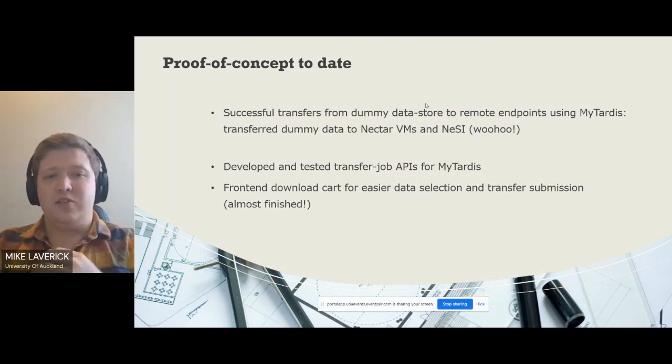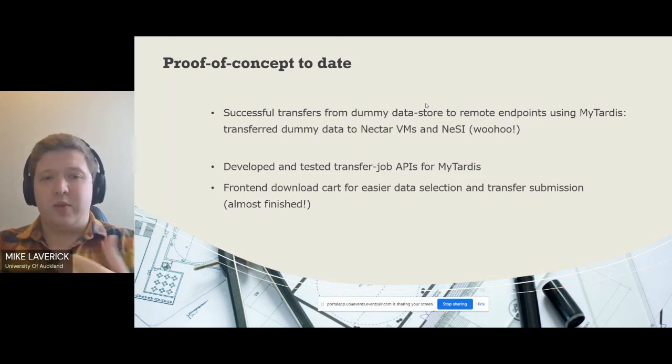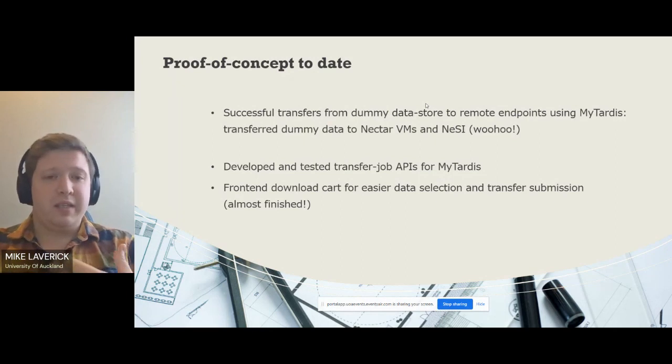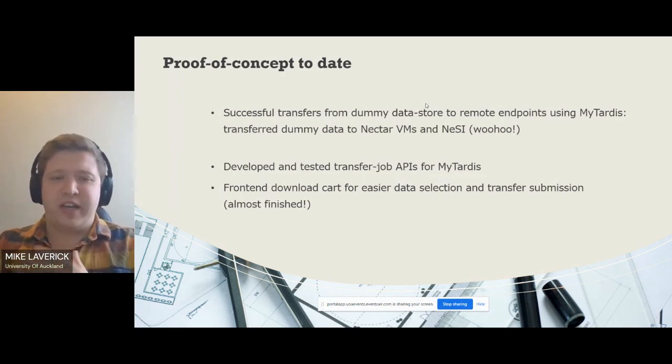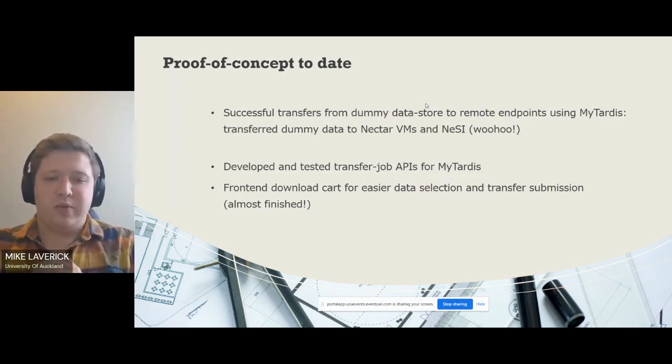We've developed and tested transfer job APIs to run this as well. So these can interact with the web front end and potentially also with other trusted API access places. And we've just about finished a download cart for easier selection of the data and to submit transfers. Anyone who's done online shopping knows how a cart works. You load it up and then you go to the checkout and you transfer your data wherever you're allowed to.